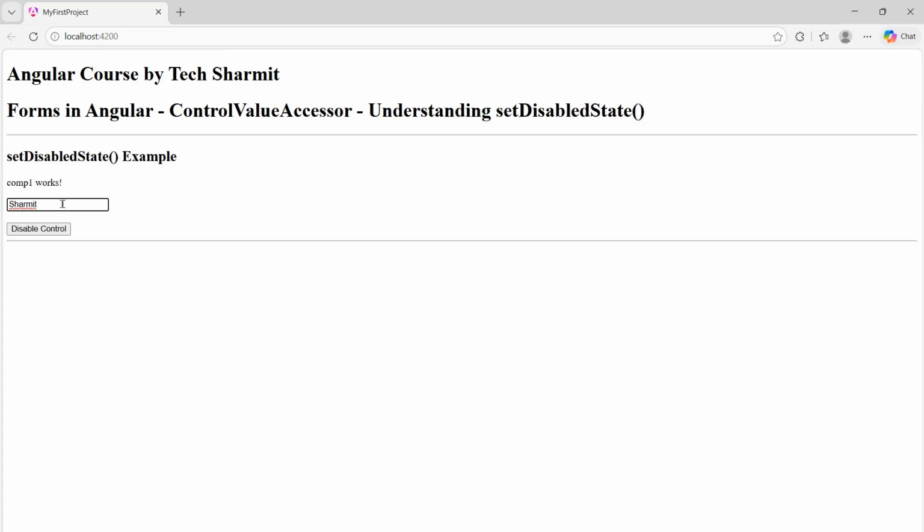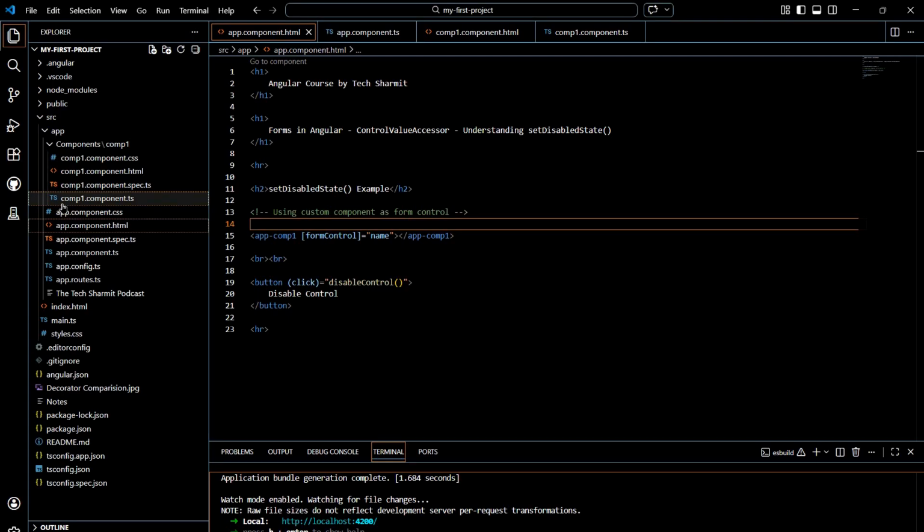Okay, so I think overall this session is clear to all of you. Just keep in mind that whatever we have written inside this is case sensitive, especially with a few of the TypeScript things. So always make sure that the method name and variable name are in the same case, because the meaning of a capital letter A is completely different from the small letter a. There is a difference between capital and small, so always use it wisely. In today's session we talked about setDisabledState. We discussed what it is, how we can use it, and also the benefits of it.